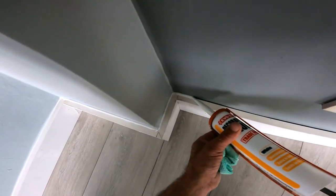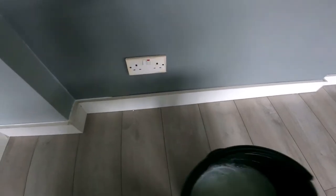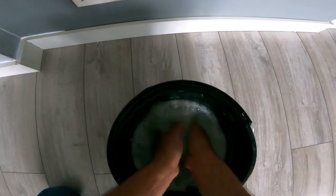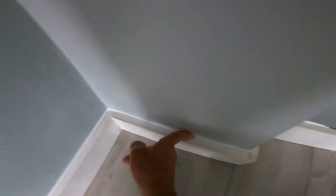And a little bit there, just to show you how it's done. Again, I'll just use the finger, work my way around there. A little bit of a damp cloth. It's all got to be painted up, so that's just going to blend in nicely, that. And then the corners. Lovely job.